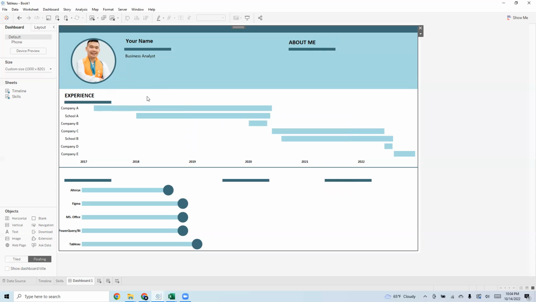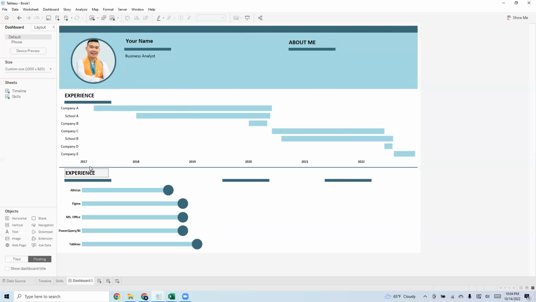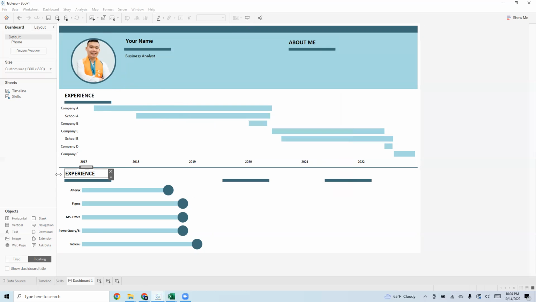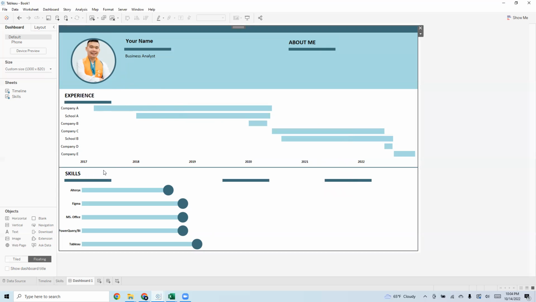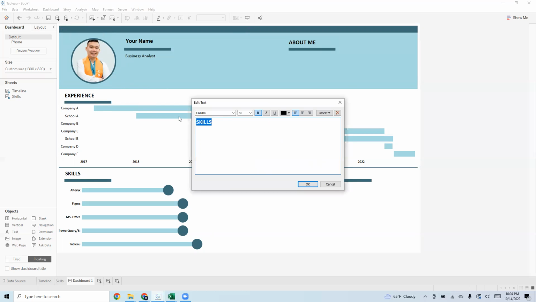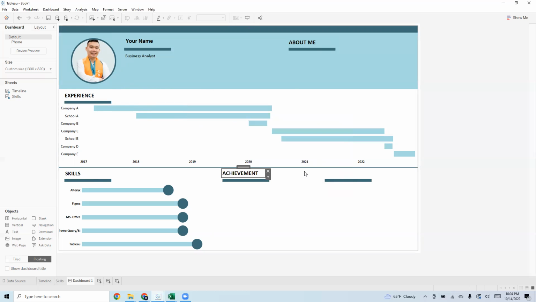The next one, the same, Ctrl C, Ctrl V, copy and paste. And this one, change that to skills. The next one is going to be the achievement. The last one is going to be interest.